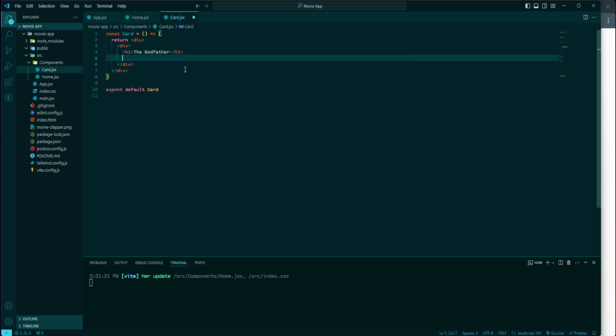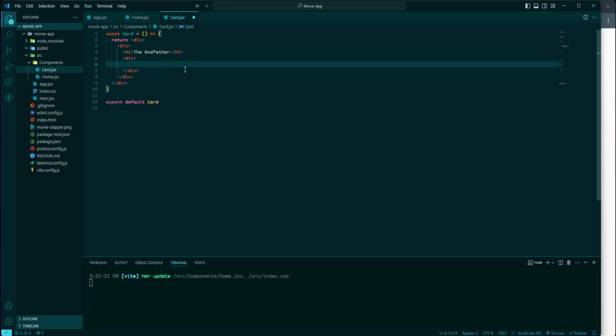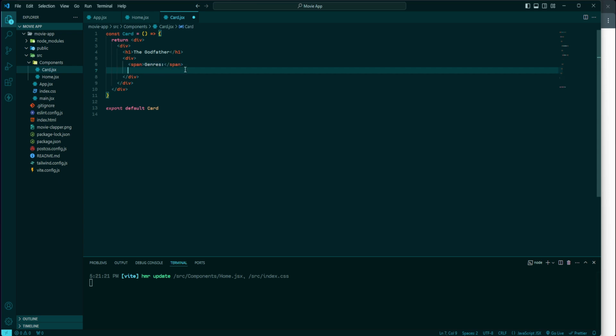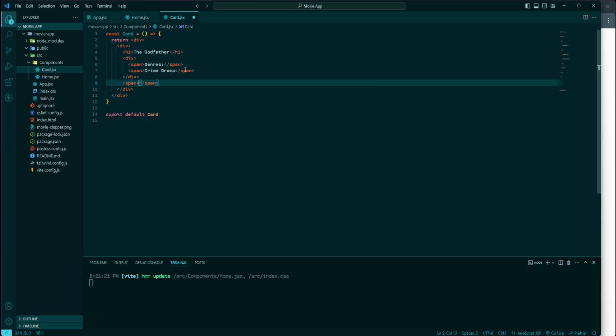Next, I'm going to insert here a div element, which will include spans. The first span is going to be genres. Then we need to insert here a second span element, and I'm going to insert here, let's say, crime, drama. Then after this closing span, we need to open a span with the text original language.